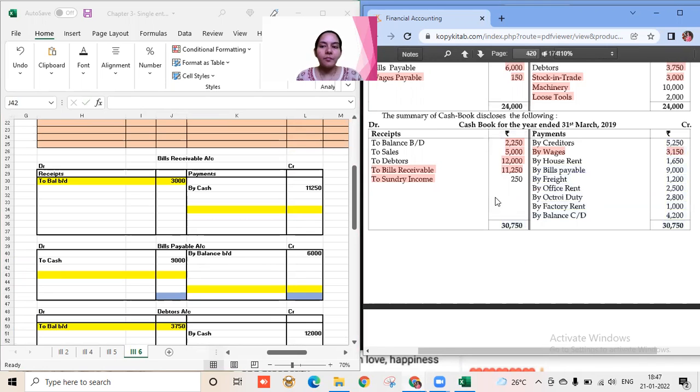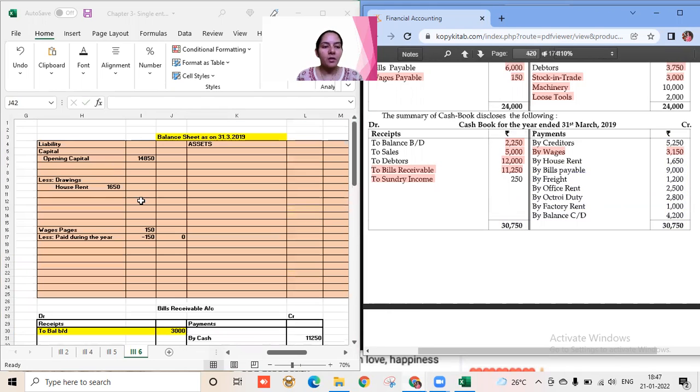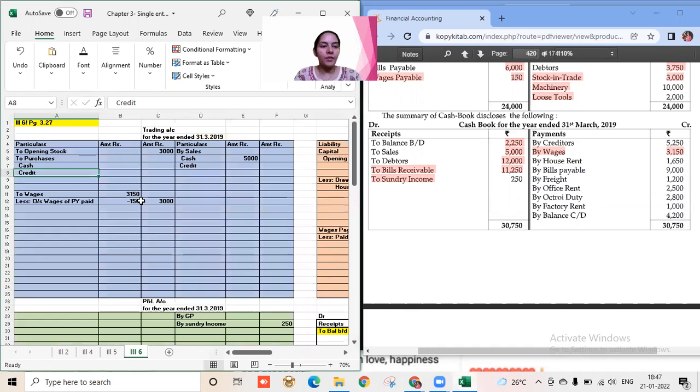Yes, ma'am. Now next we have freight. Now freight, office rent, octroi duty and factory rent. None of these have the adjustment. So we just have to pick up the number and put it at the appropriate place, either trading or profit and loss account. Okay, so the first one is freight. Where do we put the freight? We are giving the second impact. Cash is already credited. So come to the trading account debit side to freight. Put it to the outer column 1,200.